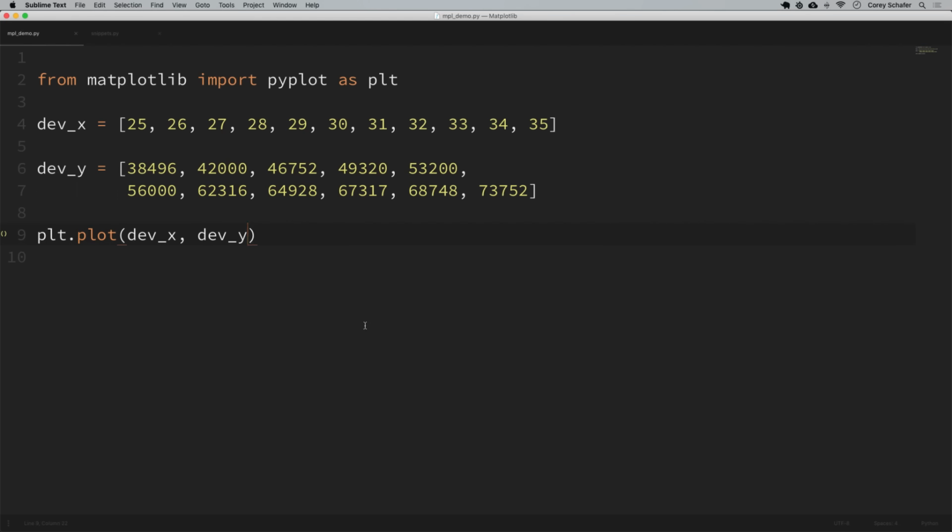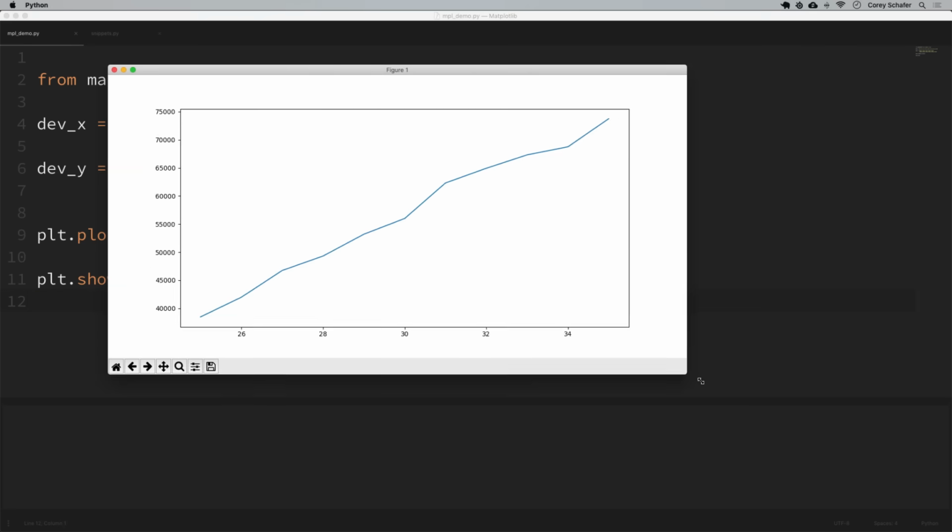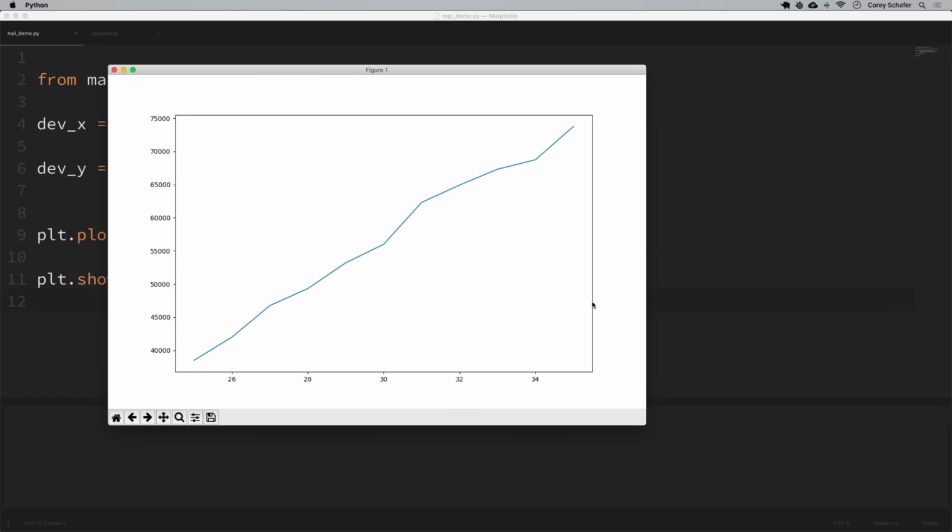This is going to allow us to work with a single plot, which is perfect for the data that we have right now. If we were to run this right now, it's not actually going to show us the plot. If we want the plot to show, then we have to say plt.show. And now, if we run this, we can see that we get a very basic plot here. What this plotted out is a basic plot where we have our ages down here on the x-axis, between 25 and 35, and those median salaries in that other list are on the y-axis. This does make sense to me. It looks like the salaries typically get higher as you get older.